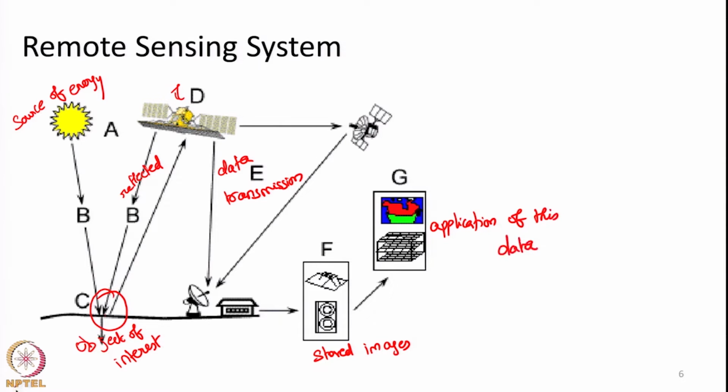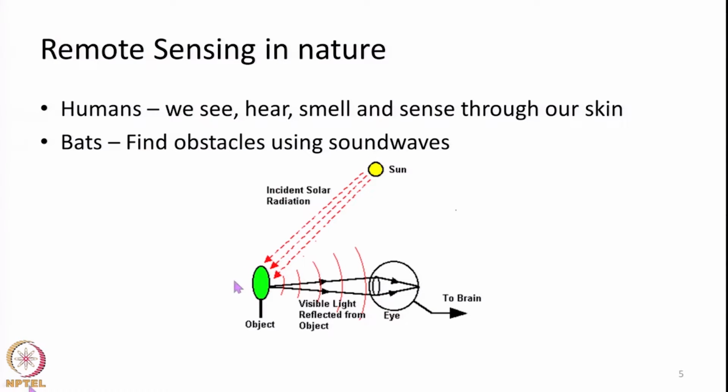So, going back to the previous slide, the object of interest is here and the sun is there to provide energy, our eye acts as the sensor. The brain acts as the data processor and then our brain takes a decision based on whatever happens. The data transmission happens in this way, between the eyes and the brain. This is a very simple analogy of remote sensing, of what we do with the help of satellites.